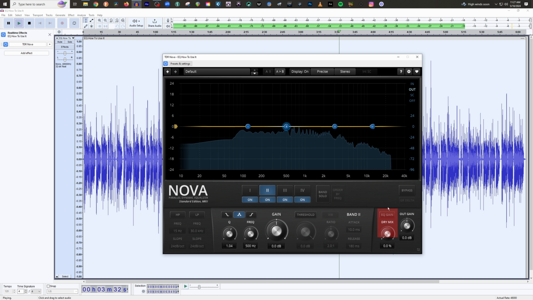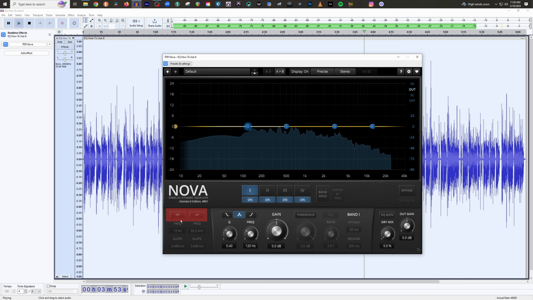On the bottom right of the EQ, you'll see EQ gain. I always turn this function off. This is a function that's trying to compensate for the loss or addition of volume when adjusting frequencies in the EQ. In English, just turn this off. We want to hear the changes we're making with the EQ rather than trying to compensate for those changes.